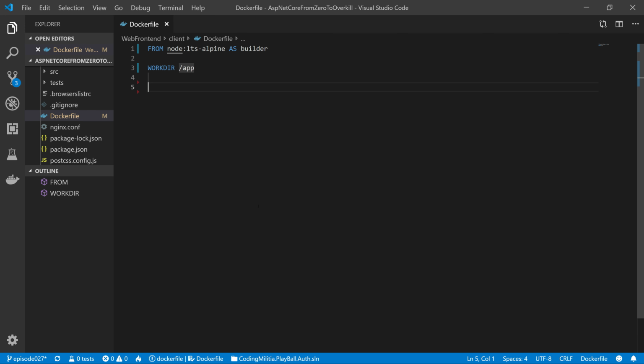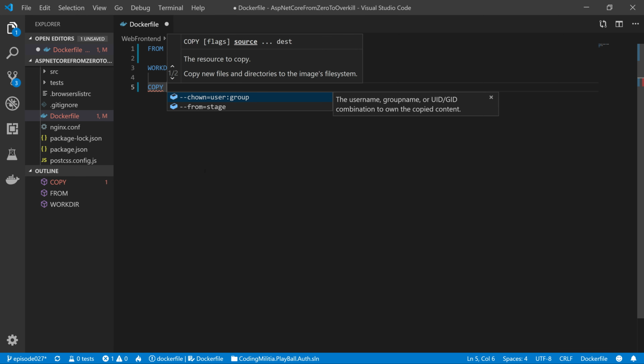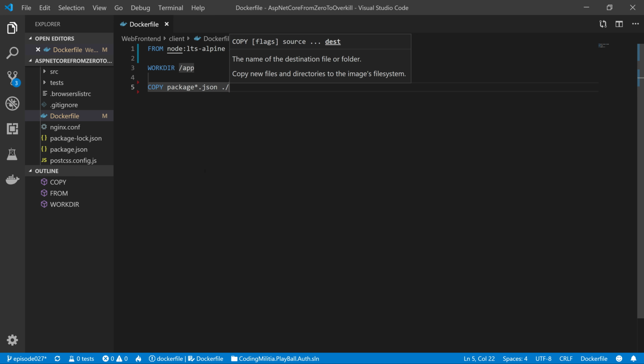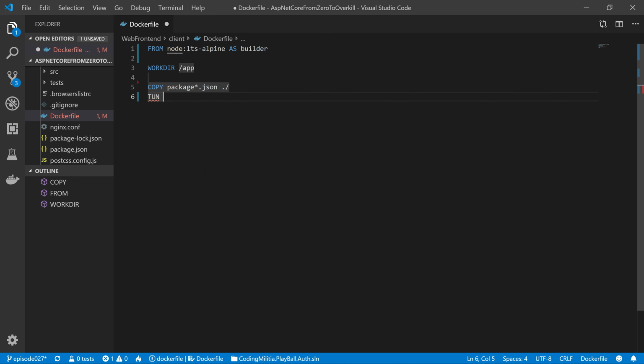And now the same strategy, what we did for the CS proj, we can do here. So we copy the package JSON files onto here, and then we run npm install. So exactly the same, just a different tag.